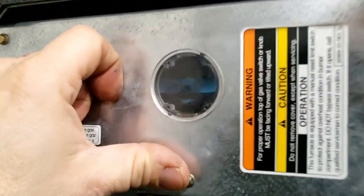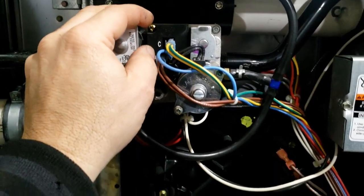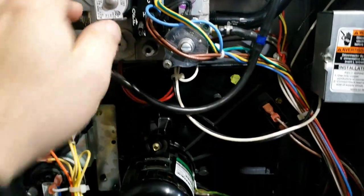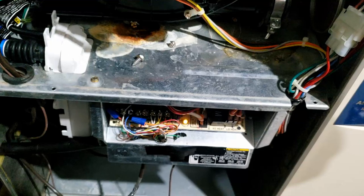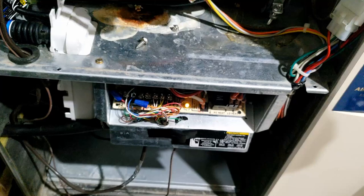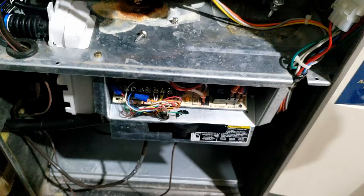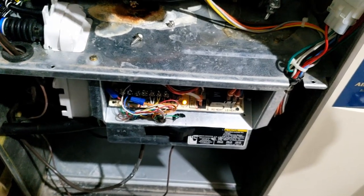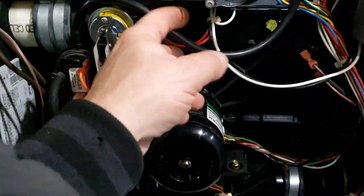It's still sealed up and running. Let's go ahead and kill it and see if it can start over on its own. She'll go on a complete cool down and start over. This is a timed-on to second stage based off an algorithm that the control board comes up with - it didn't wire up to automatically stage up from the thermostat. It's an accumulative run time.